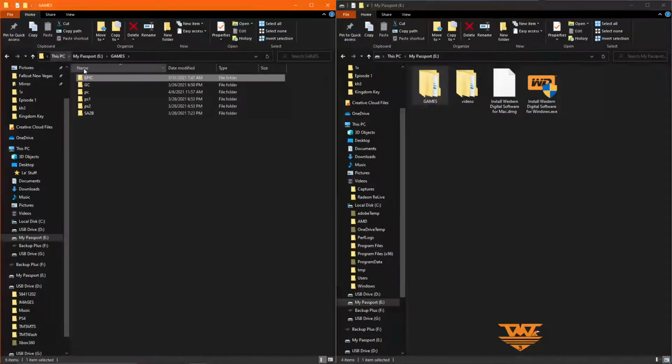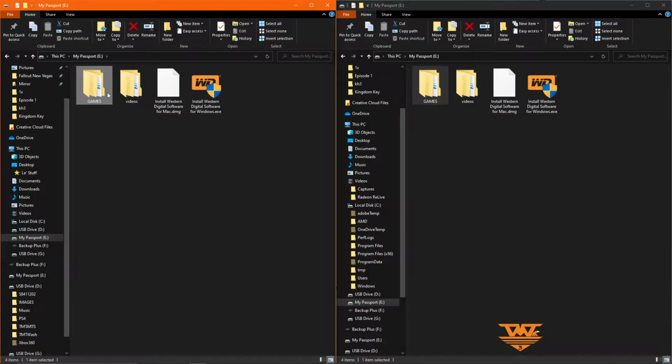If you do not have an easy way to find your mod, or a clean way to find the mod, I'm going to let you know 100% you are going to screw up your game. You are going to have to uninstall your game, reinstall your game, and reinstall every mod that you want back into your game. You will do that if you do not keep your game files neat.